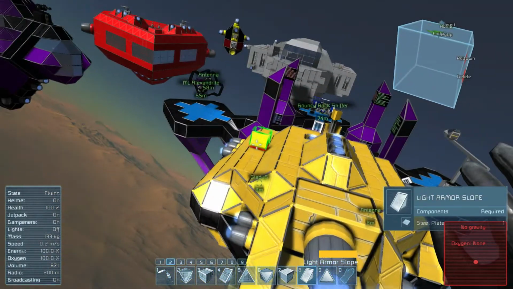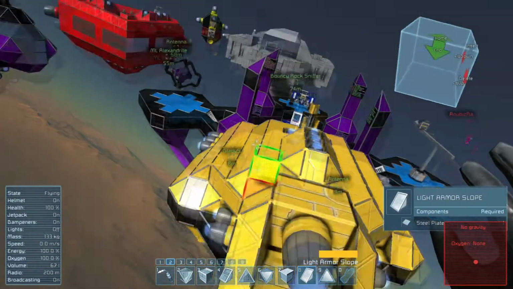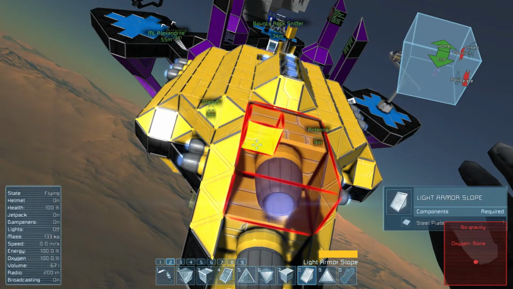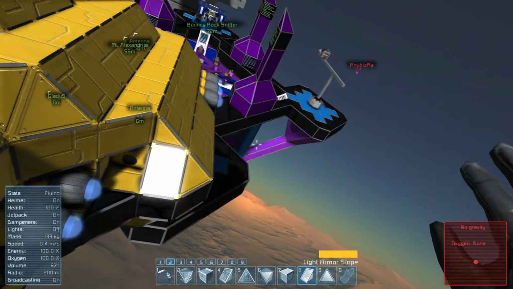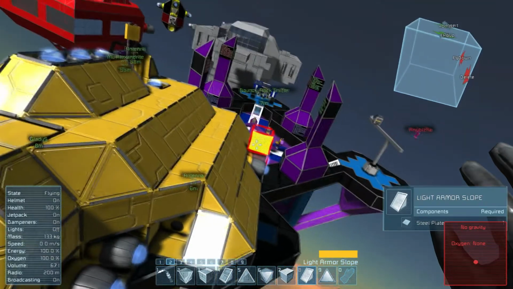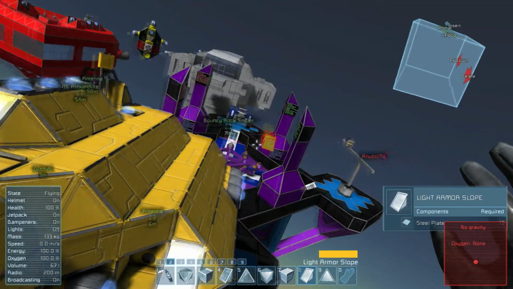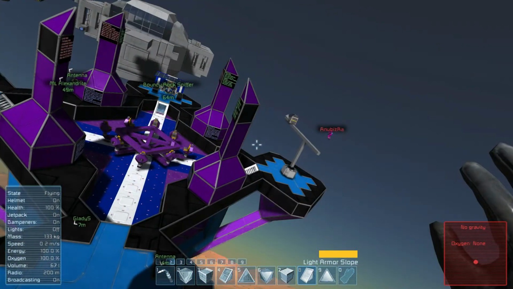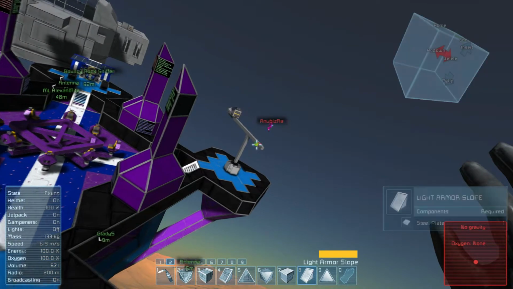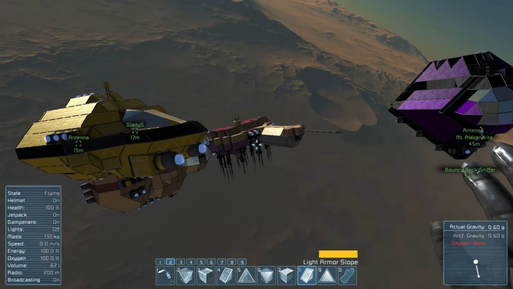Light armor only. Oh, okay. Survival ready. Oxygen. Okay, so we do need oxygen. So I'm going to take this back off. Hey, a box. I have a box. Shape settings. What is this? I've never seen this before.